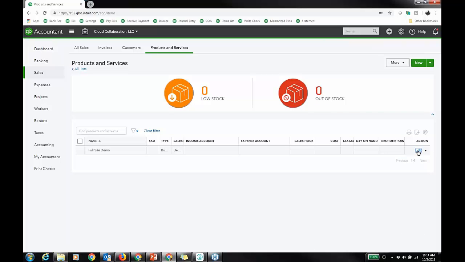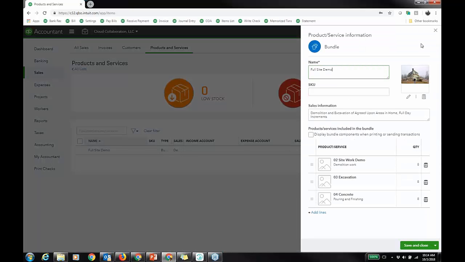This is a bundle item. Contractors will use this because, and you know this because in desktop, QuickBooks Pro and up have this as well. It's called a group item. The best advantage of a group item, other than just combining a bunch of components, is that it's not a build assembly. You're not building and breaking it. It's going to inherit the sales price and the cost of the component items. However, I can choose, and it's not checked, to not display the bundle components on the customer-facing transaction. So it just says whatever the sales information is and has the quantity, and that's super helpful, I think, because they don't need to see all the phases of the job.